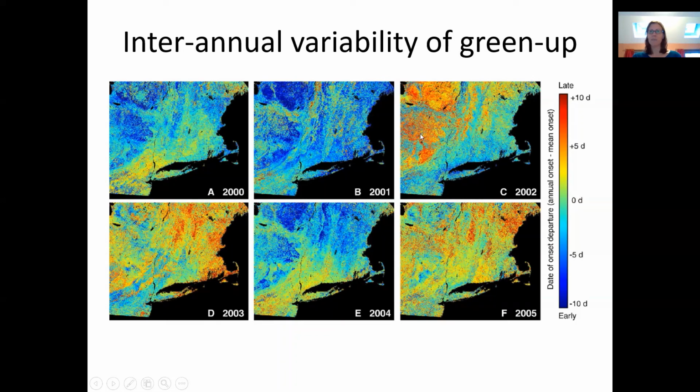But in these cases, we can see basically weather patterns on a year-to-year basis, slightly cooler years in the blue, slightly warmer years. And this is an interesting potential answer to a question of what are the types of weather patterns that are really going to affect how the vegetation is responding? Is it growing degree day, basically an accumulation of warming over time? Is it a particular time period? Does rainfall affect it? These are all still outstanding questions in science of how the plants on the landscape respond to climate.